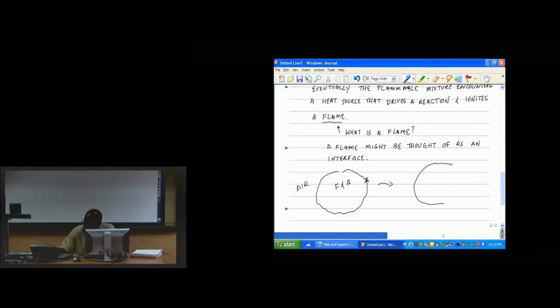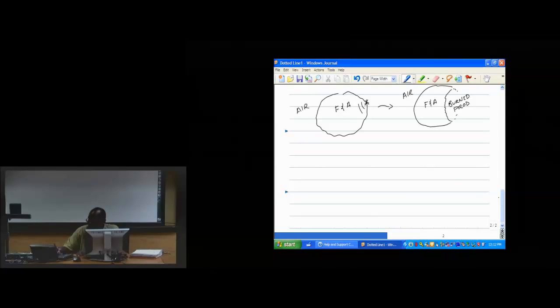And that burning process is going to convert parts of that fuel-air mixture to products. So parts are still fuel and air. I have air. And of course, I don't have a clean interface here because diffusion happens, and we'll talk about that. But in some sense, this bubble that, there's growth over here, this bubble becomes burned products. And again, of course, the sea of air. So the premix flame really represents an interface between reactants and products.